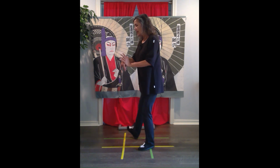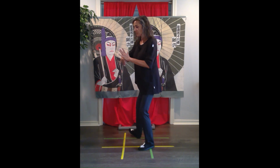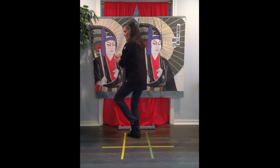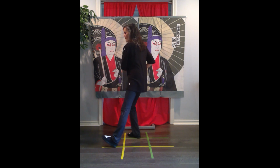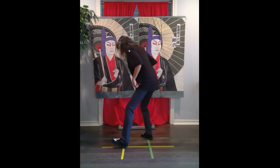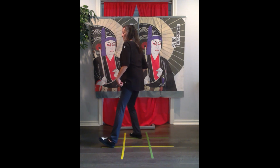Now I'm going to step out to the right, taking my right heel off the left heel, go straight out, rotating the right hand up, and rotating my shoulders to the corner. And then as the left toe touches, my left hand and right hand are on my right hip. Just like that, and you can notice my shoulder has turned. And you're going to step out the same distance. If I were to shift back right now, I would be here. But in the form, it's a little forward.